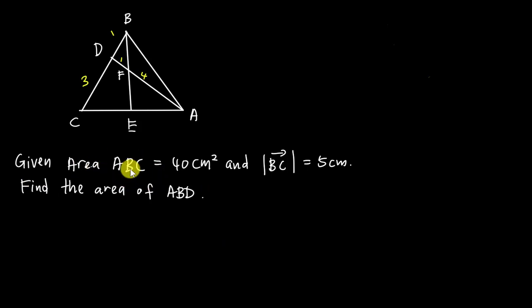Yeah, definitely this one is actually the part C. They still had a part A and B, but part A and B is just a normal vector question. So I exclude in this video. So over here, I just want to discuss about the area here. Alright, they tell us the area ABC is 40 centimeters square. So you should know that ABC basically is the whole triangle here. And then they tell you the length of BC is 5 centimeters. And then they ask you to find the area of ABD, which is they want you to find this area.